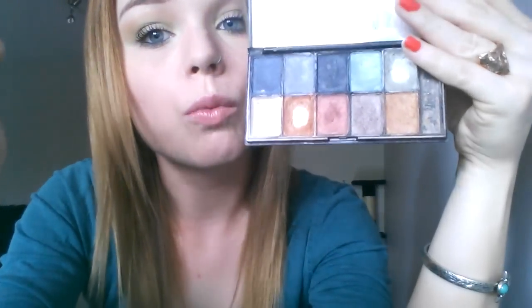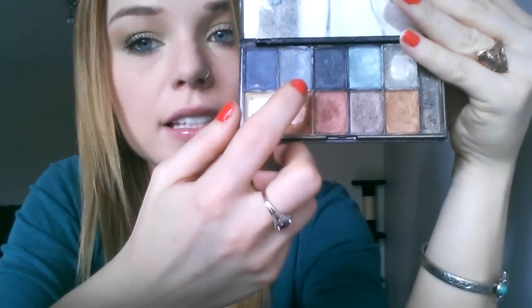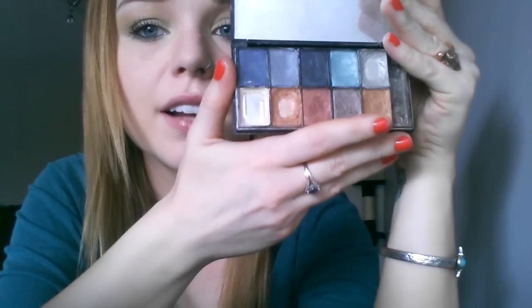I have a hard time with blues, and I think other pale people will agree with me — since my skin's so translucent, I'll get under-eye circles even when I'm not tired. It just looks like that all the time. You can see the veins in my eyelid when I'm not wearing makeup, the veins in my neck. Whenever I wear blue, I think it kind of accentuates that and it doesn't really do anything for my eye color. The only color I actually find works if you want to do a blue would be this color here — it's kind of a gray-blue, kind of flattering — but even then I would rather use the silver or this color here. I wouldn't recommend straight blue. I really like blue on people with dark skin tones, but unfortunately I'm the opposite.